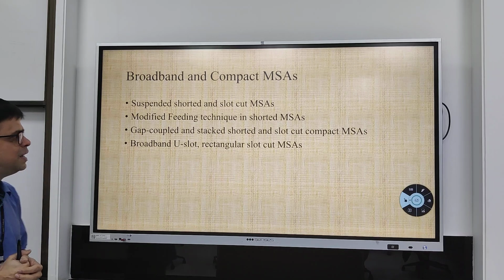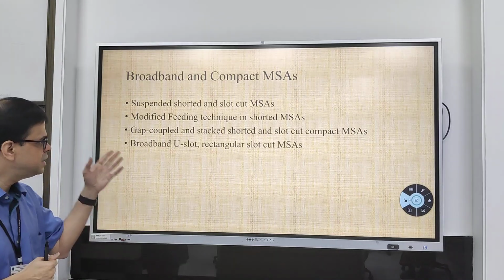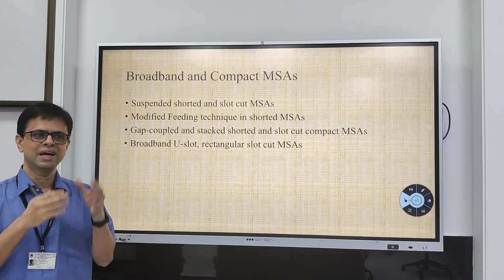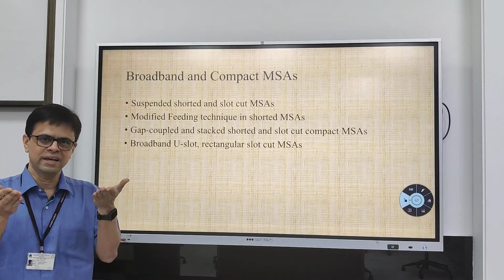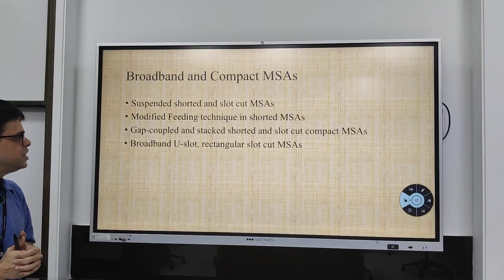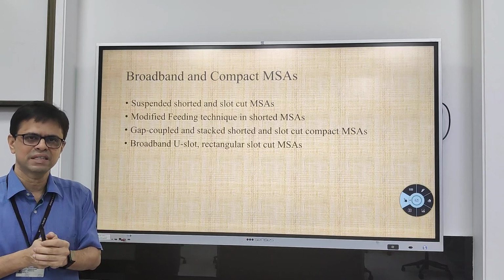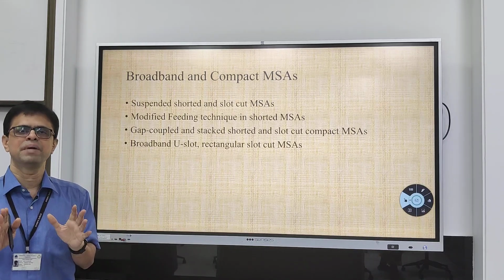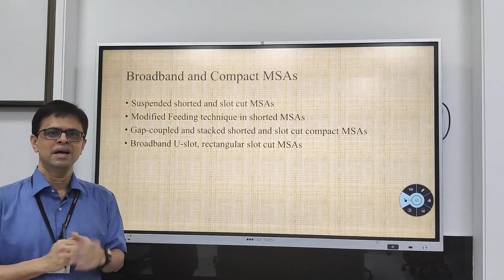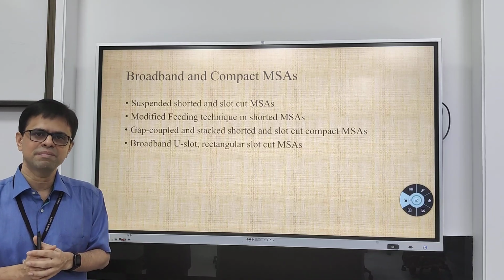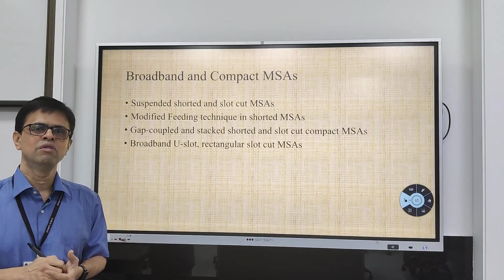Third technique is the multi-resonator configurations in the form of gap coupled and stack configurations. We have seen it in the wideband technique, using the gap coupled and the stack configuration, that additional patches are used either in the planar layer or the stack layer. So these configurations will be used to increase the bandwidth of the compact design. Of course, it slightly increases the patch size, but definitely it is much smaller as compared to the area of the conventional MSA. Also, looking at the compact design, appropriate selection of the parasitic patches can be done that effectively does not increase the patch area. So those kinds of configurations we will also talk about.